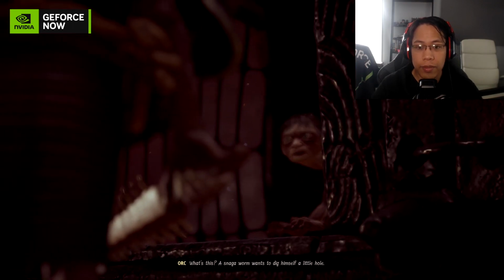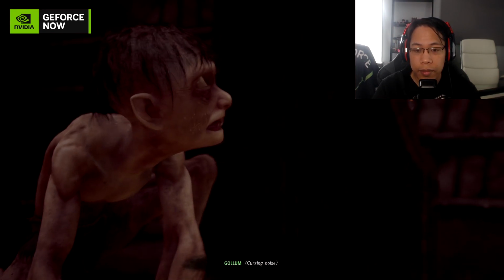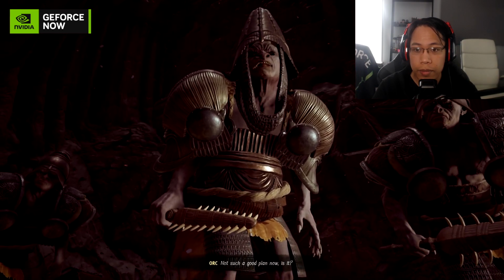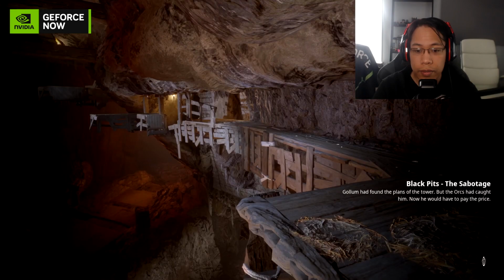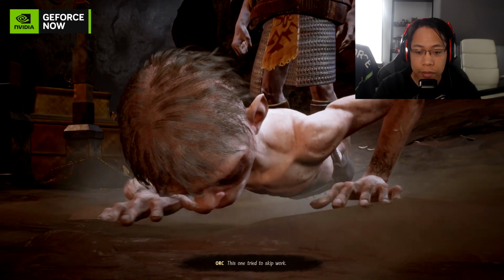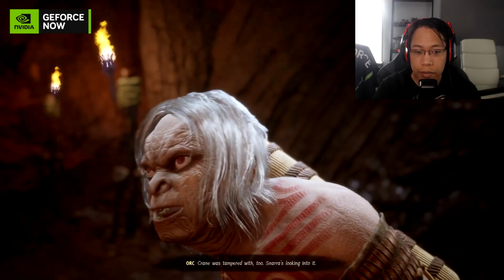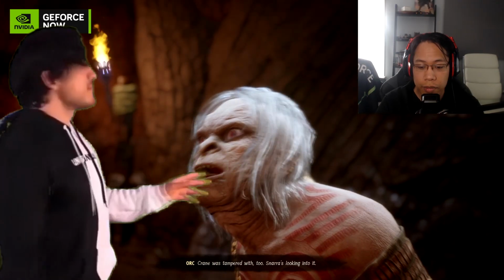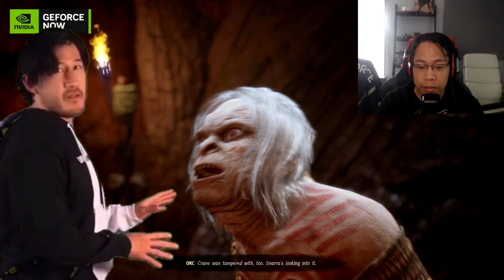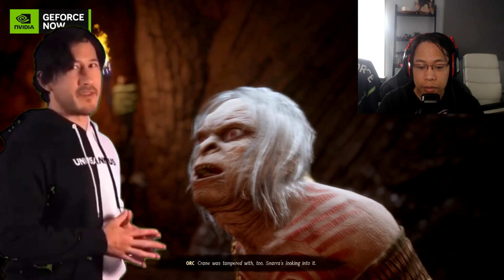What's this? A snag of worm wants to dig himself a little hole. Not such a good plan now, is it? Well, rip. This one tried to skip work. Ah, Crane was tampered with too. You don't want to be like this. This is disgusting. This is awful in every way. If I could kill it, I would. But I legally can't. But I've considered it.